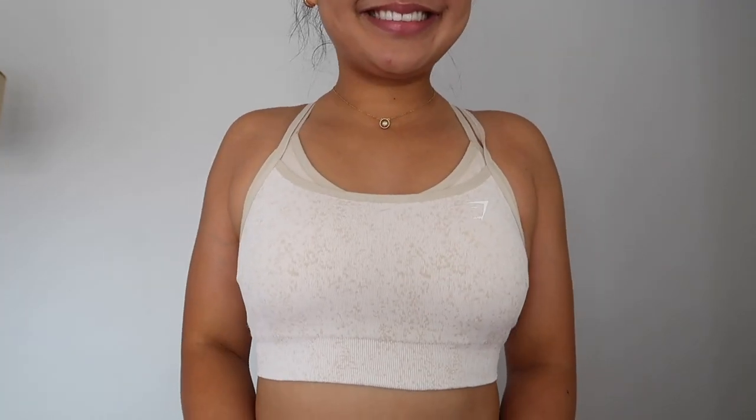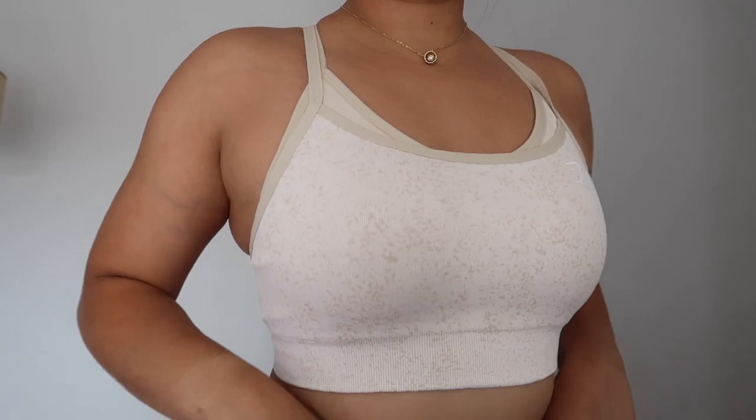Next, the seamless Adapt Fleck. This is so nice. I'm obsessed with the color. I'm pretty sure it's coconut white. I don't own any color like this. I love the little detailing of the specks. It adds a little bit of something to it rather than it just being a plain print, if that makes sense. It's got two layers in it, so it's very compact friendly.